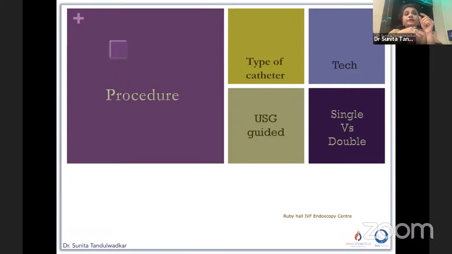As for the cost, in some centers in Western countries, they add the cost of the sonography machine, which makes the IUI expensive. Secondly, you need one person to hold the probe for you. So you need 2 fellows together, and that may not be possible. And that's why you don't need to do sonographic control.